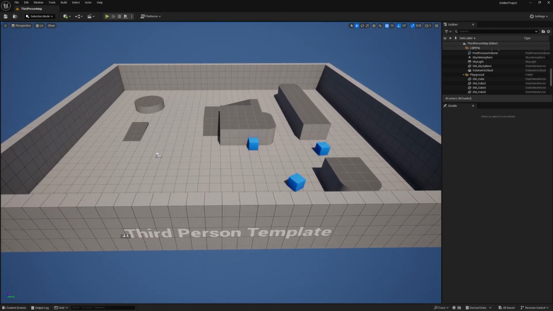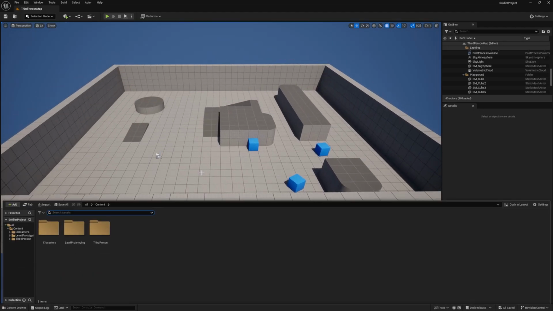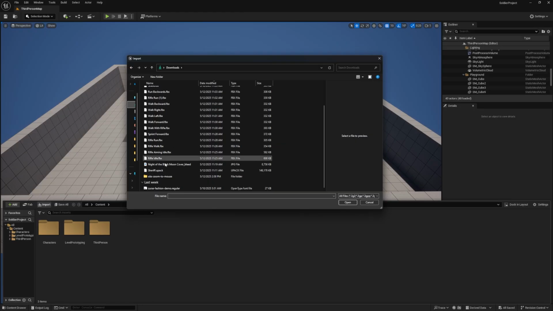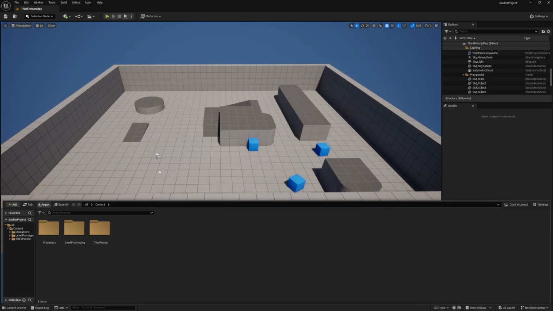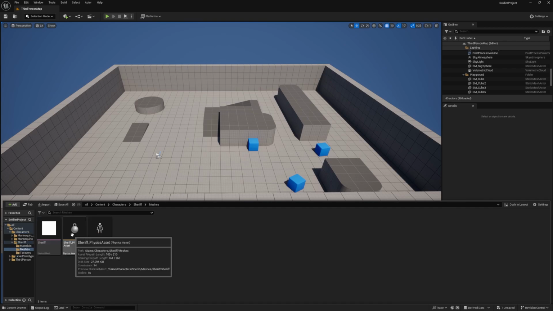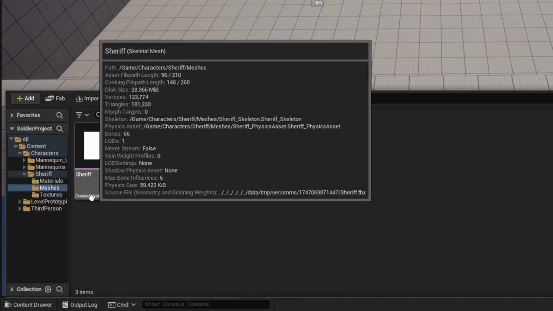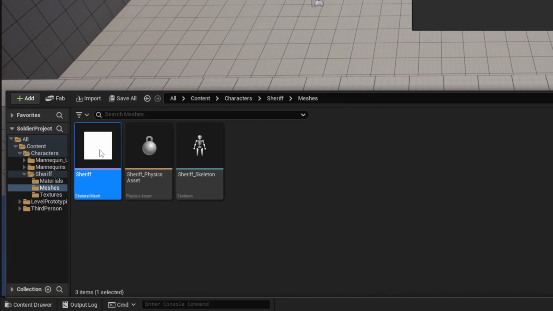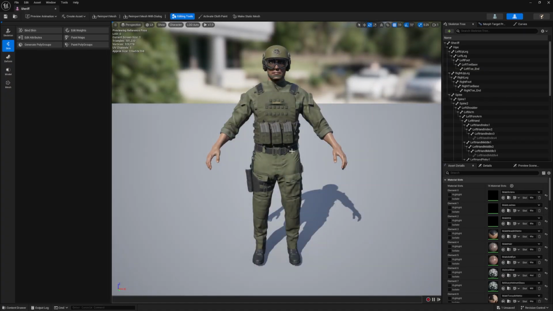And when Unreal Engine loads up, we're going to hit Control Space to open the content browser. And then right here, I'm going to click on this import button. Navigate to where you downloaded that Sheriff UPack or whatever you named it, and just double click it. Now when it's done, the characters folder inside of the content folder should have a new folder called Sheriff. And if you open that up, you'll see materials, meshes, and textures. If you jump into the meshes folder, you can look for the one that's labeled skeletal mesh here at the bottom. Mine's called Sheriff Skeletal Mesh. And we can double click on that and see if the model looks as we expect.